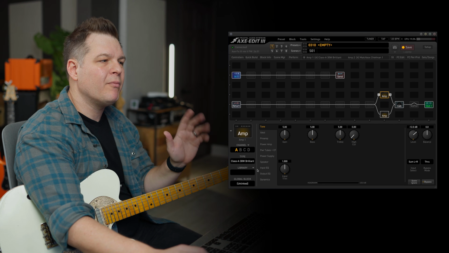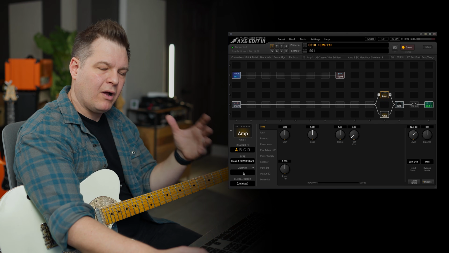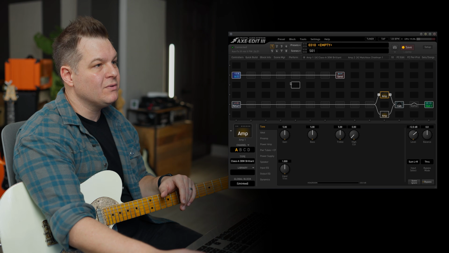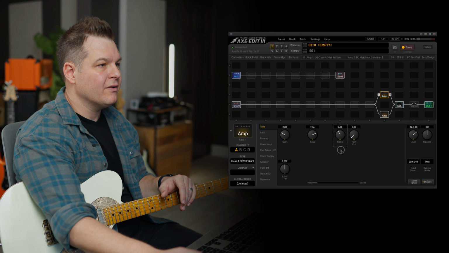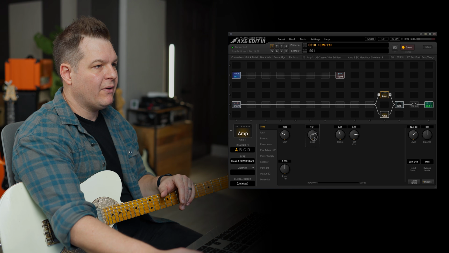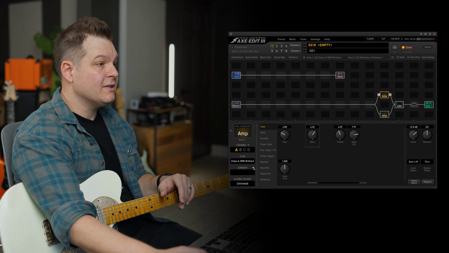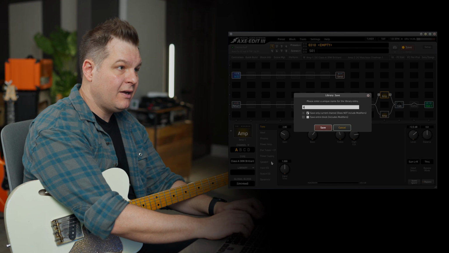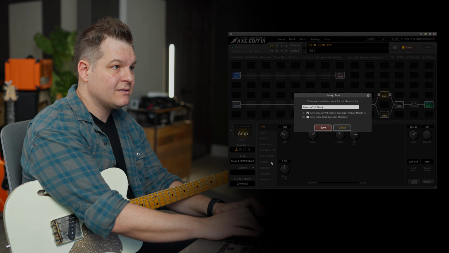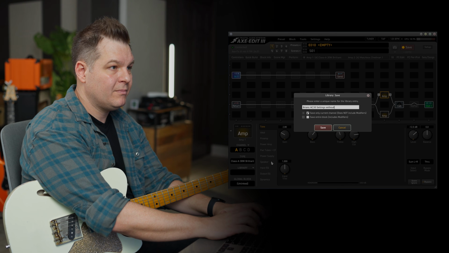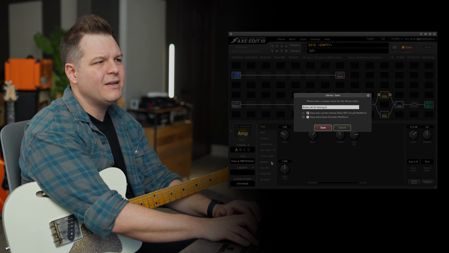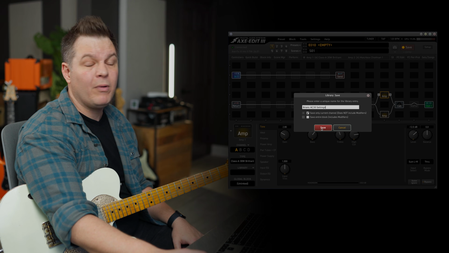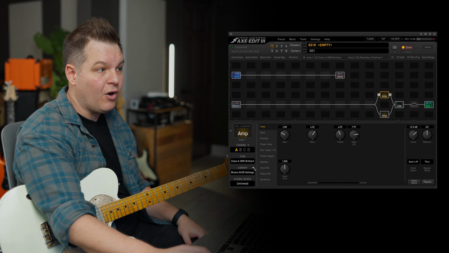I'm going to jump into the library folder, or the Fractal block library, and pull in my favorite settings. So the way the library works is you can say you're going to dial this amp in and it looks like this. I don't know, this is kind of like how I like to run this AC30 Brilliant. You can save this as a setting. You can call it Brian's AC30 settings, so you have a limit on how many you can go. You can save just channel A, or you can save the whole block, all the channels. You save it into the library, and then you can always recall it.